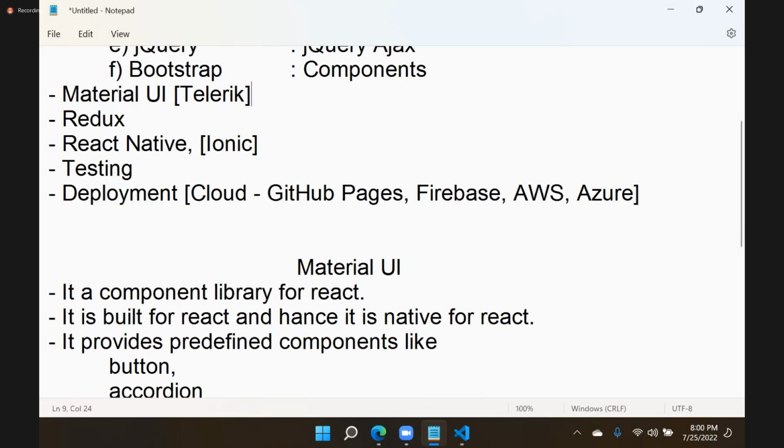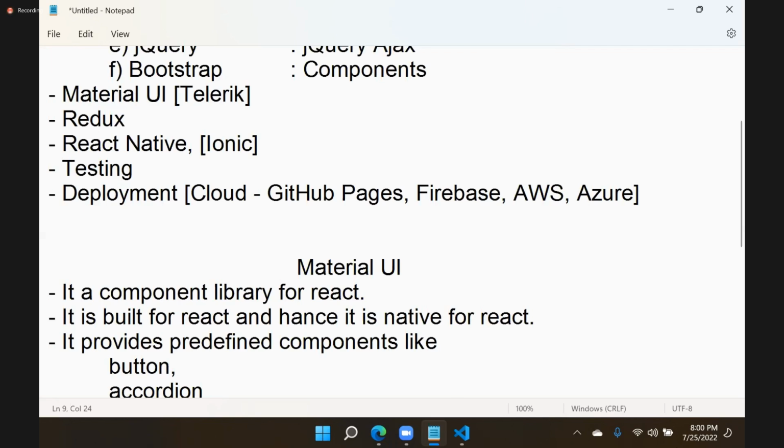Even if you learned Material UI, it is not necessary that your projects use Material UI. If you belong to technologies like .NET, JSP, PHP, some projects in those are already using Telerik. At a larger level, companies are using Telerik. Then they will say that for React also you use Telerik components, don't go with MUI.